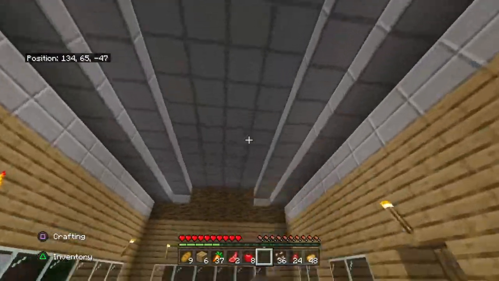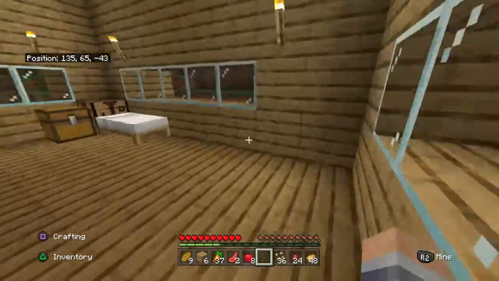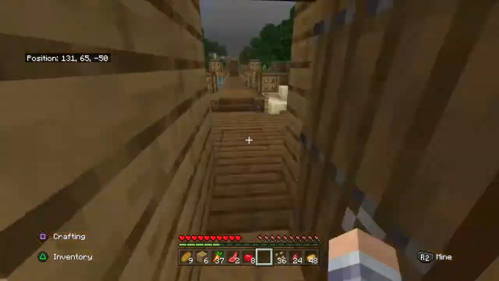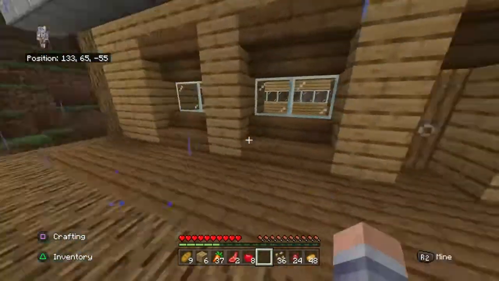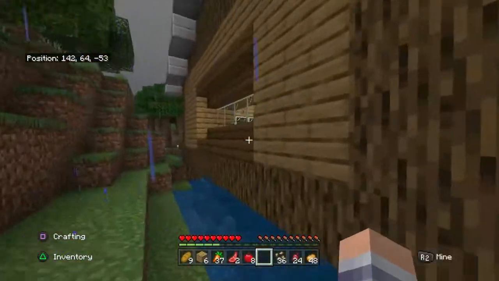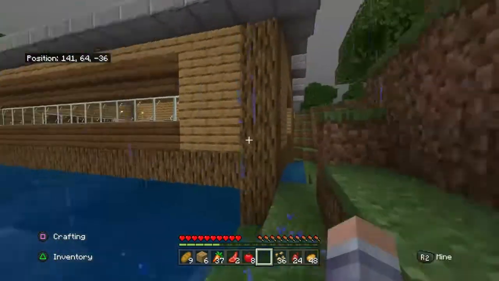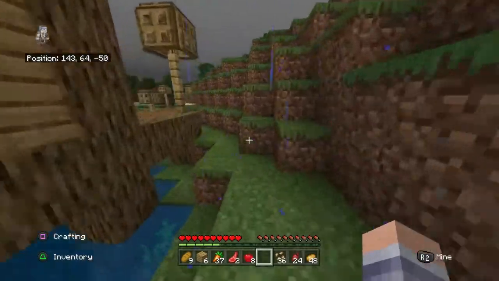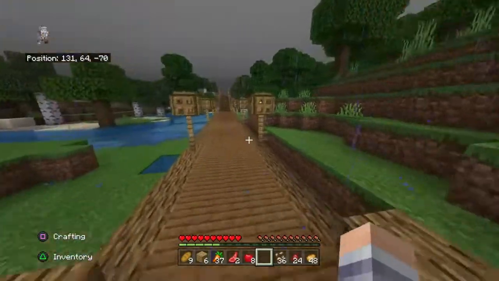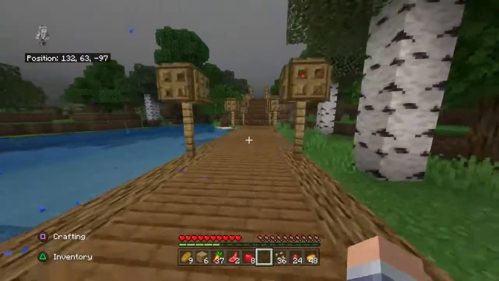So we have a nice stone roof, double walls, which I think look quite nice. You have chest, bed, all that, which we got last episode. This is the outside, so these are just stairs and glass. All around the outside, it's that same stuff. And it's actually built over a lake, or pond, whatever you want to call it. And I have built this path with a bunch of lanterns.